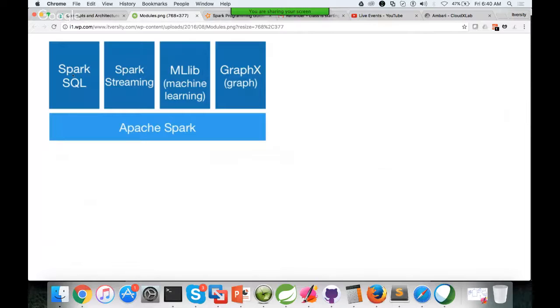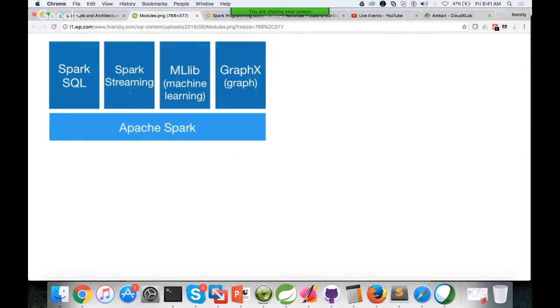And when the report is submitted, it will generate SQL using this Spark SQL. It will go to the data in HDFS or S3, and it will generate the reports for you. And the reports will be much better compared to using Hive as connector to visualize data in Hadoop.